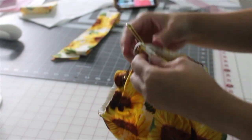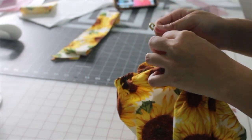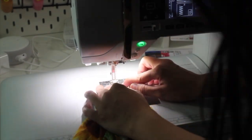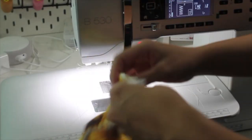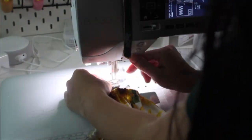I know some people wanted to see tutus too. So I will show you guys how to do tutus and how to make them fluffy. There's a little trick to it, and I will discuss that when I do a tutu series. So I'm going to do a lot of bloomer series. I have two more bloomers in a different style than this one, and we're going to be focusing on bloomers. Then maybe next month, I'll move on to tutus.